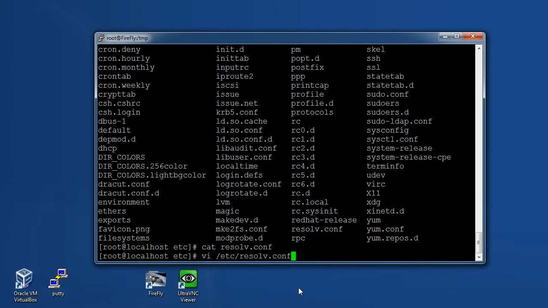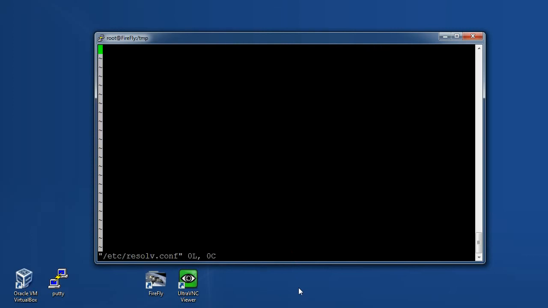So vi /etc/resolv.conf, and let's add in nameservers. So nameserver. Now you can add whatever nameserver you want in here.